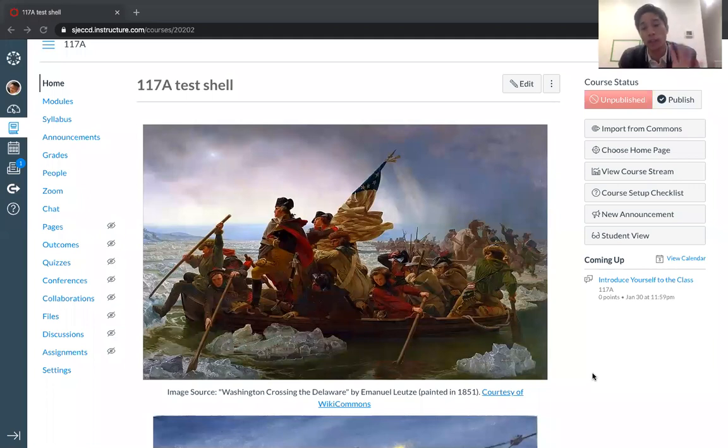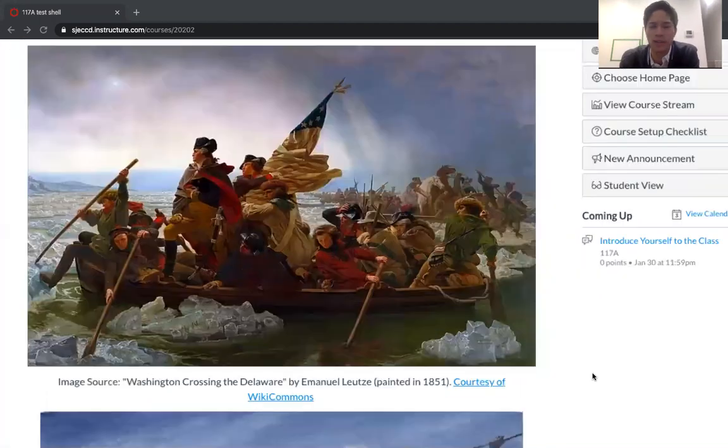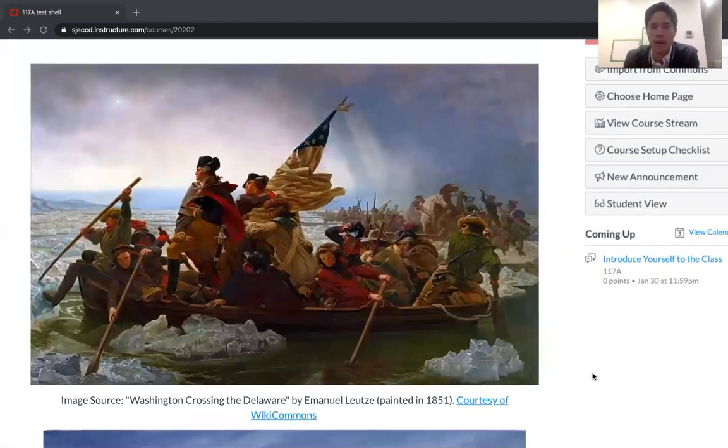So let me share with you why I think this time period in American history is so fascinating. This is why I have these two paintings as part of the class homepage. If you look at the first painting, this is Washington Crossing the Delaware River. It's a very magnificent and glorious interpretation of that secret attack that George Washington was planning, where he ultimately became a hero, a savior of America. A very glorious image of what the American Revolution is supposed to be.